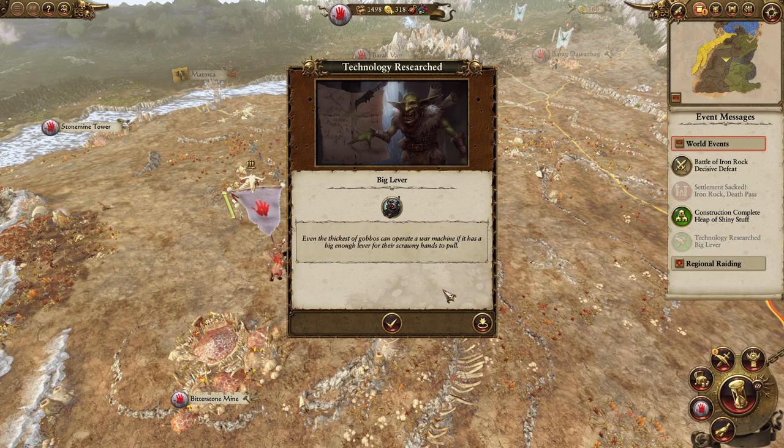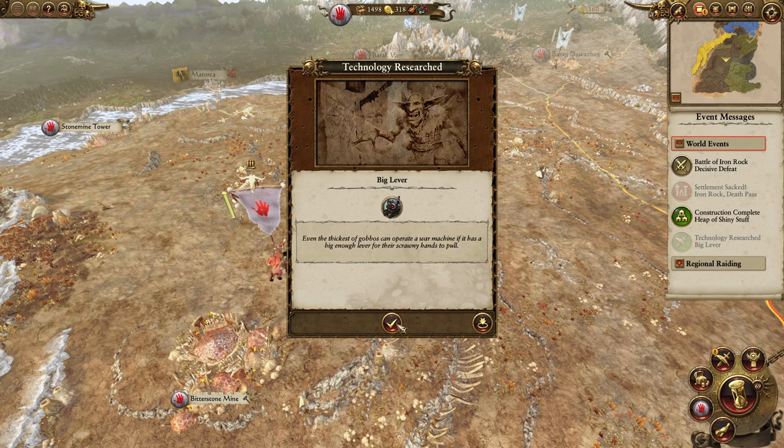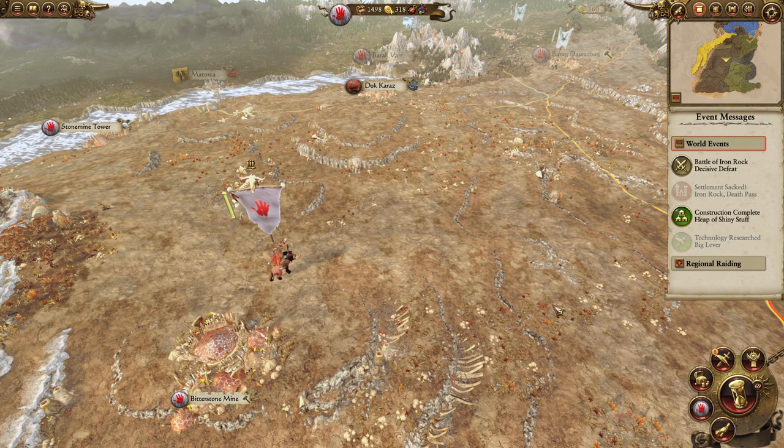Big lever. Even the thickest of gobos can operate a war machine if it has a big enough lever for their scrawny hands to pull. And I'm still being raided, which really sucks too.